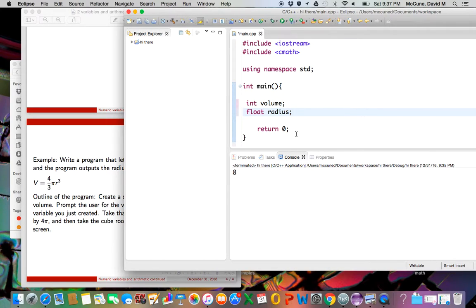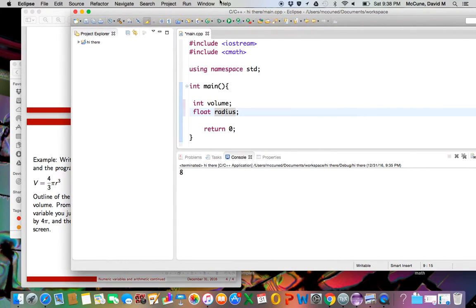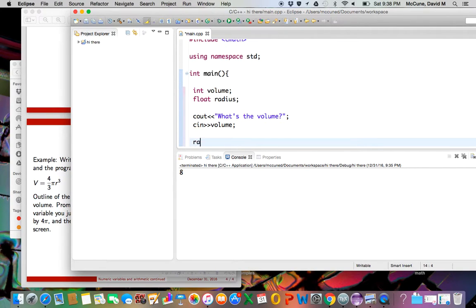So as I mentioned in the previous video, when you're declaring variables, you have to think about what kind of thing they will be, and sometimes that's dictated by previous stuff, right? If you know you are getting this radius from a volume that was handed to you, the radius needs to be a decimal. Okay, so now we ask the user for the volume. We get the volume. Okay, now what's the radius?